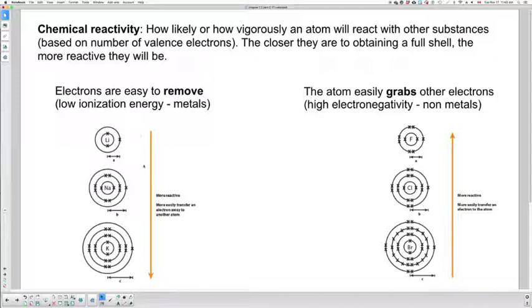So as we go down a column, a group or a family on the metal side, those atoms tend to be more reactive towards the bottom because their valence electrons are further away from the nucleus and they can leave more easily, making them more reactive. They're faster at getting rid of those electrons, depending on which family we're talking about. So that's for the metals. They have a low ionization energy. It's easy to steal the electrons away.